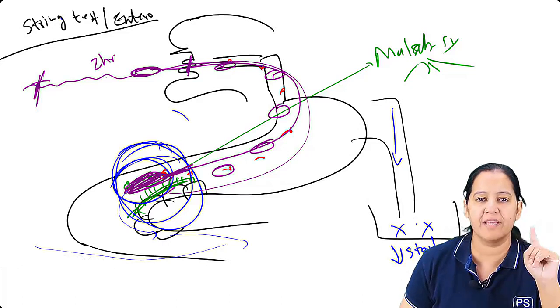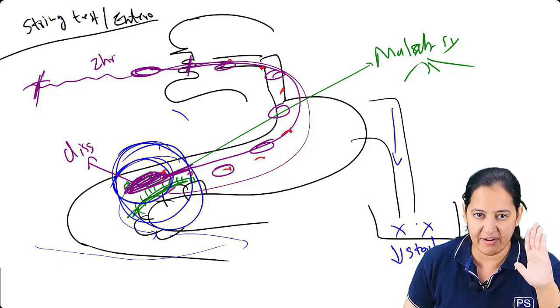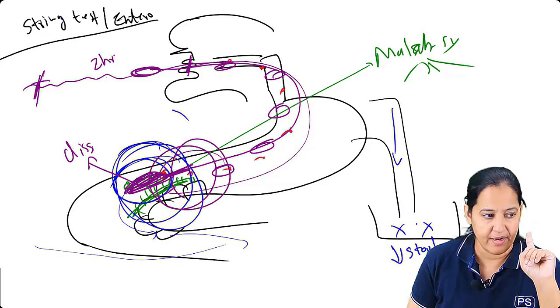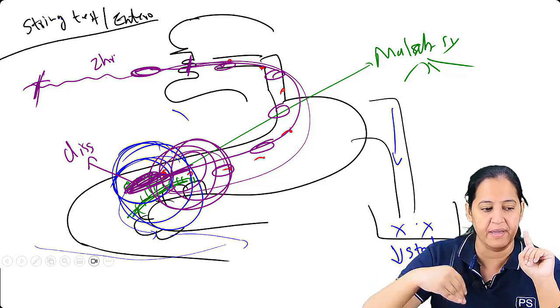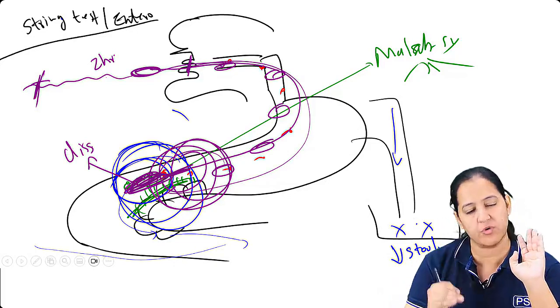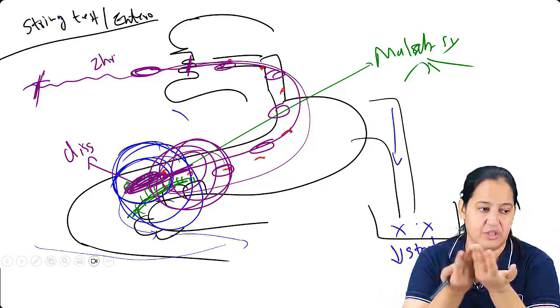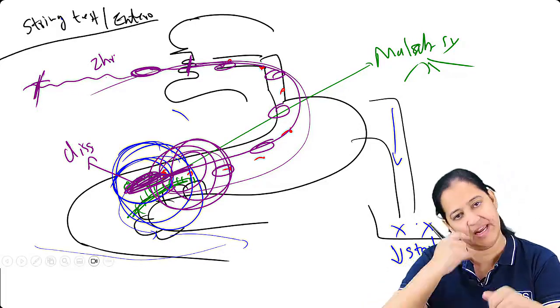So what will happen? The capsule will dissolve here, and the thread will remain here. This end of the thread will remain in the duodenal aspirate for 2 hours. So all the trophozoite and cyst will stick on the thread. After 2 hours, just stretch it out and take the thread out.